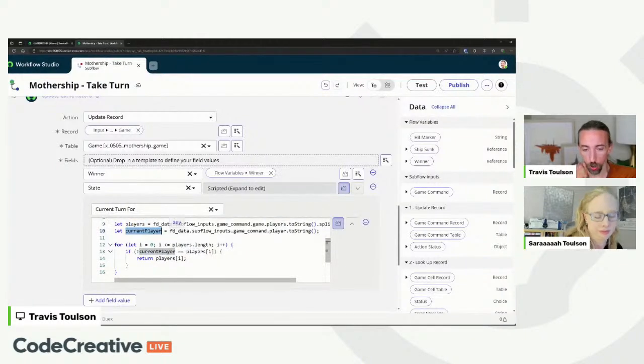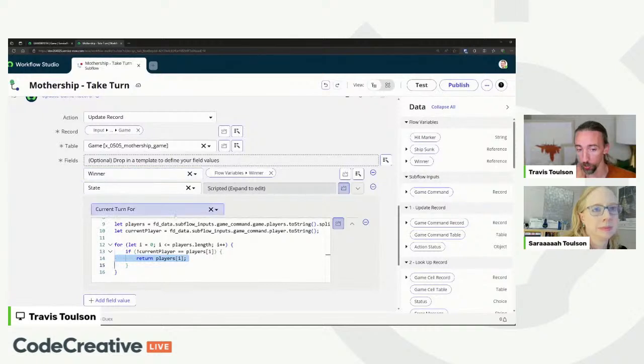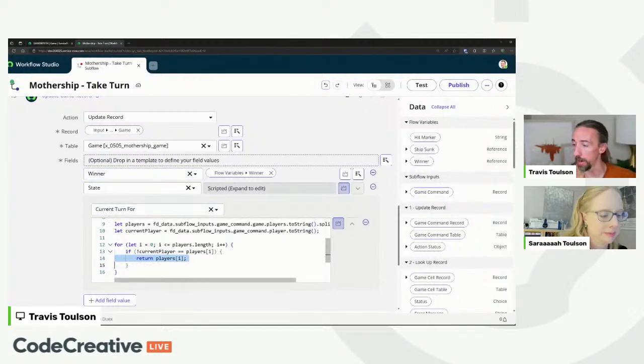Then I'm getting the current player, the person who just issued the take turn command. And what I'm saying is basically find the player who is not the current player and return that person. Set current turn 4 to that opponent player.